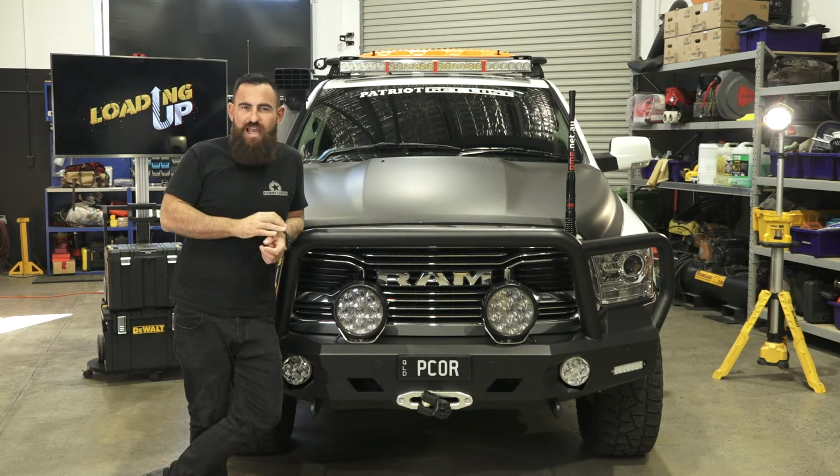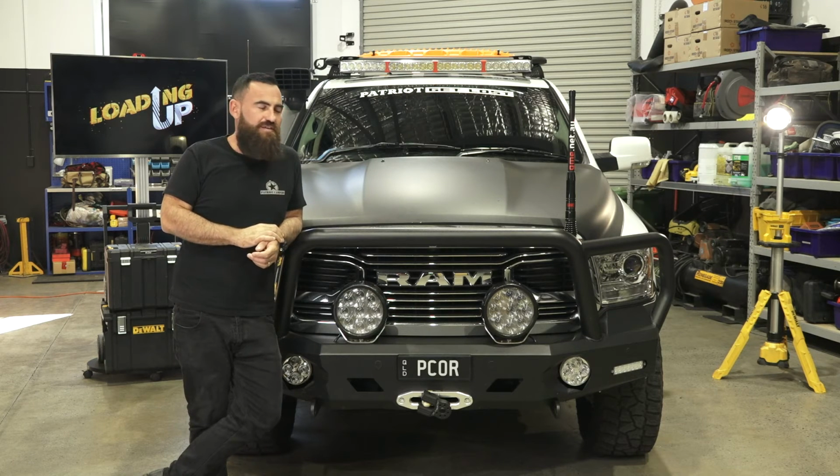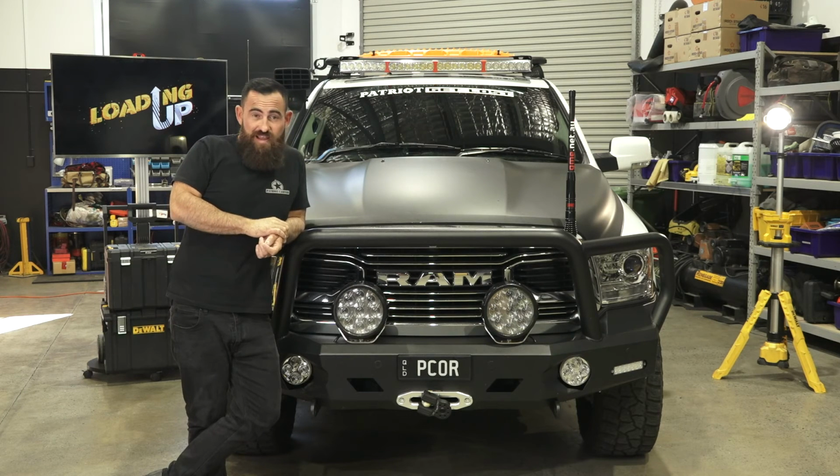But guys, get creative with your lighting, get creative with it. You've got the mounting options there from X-ray to do whatever suits your particular application. That was a mouthful about lights.